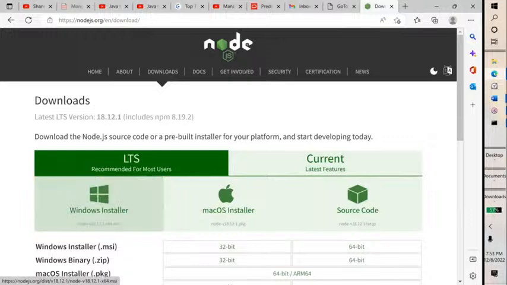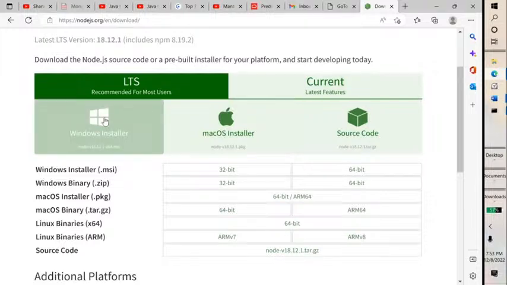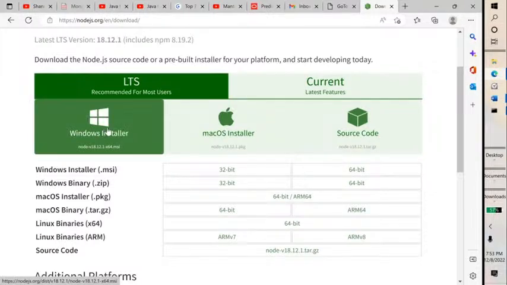Wait one second. Don't do anything. Whenever you want to install, install from the LTS only, whether it is Windows, Mac or any other. The LTS always keeps an even number at the start; that is mandatory. 18 is there, right?